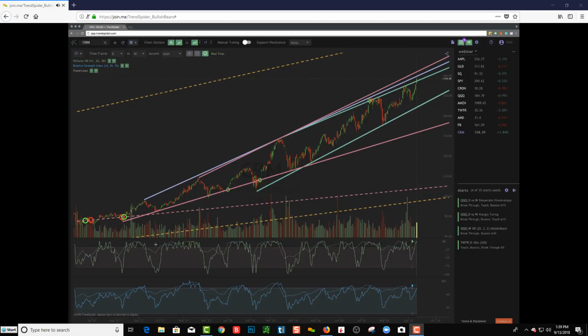Absolutely. So they're color-coded. The green one is the Williams, the blue one is the RSI. The dashed lines are always from the secondary time frame. That's on everything. So anytime you see a dashed line in the system, it's from your second time frame. And anytime the line is solid, it's your first time frame.